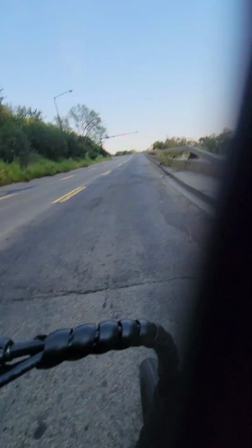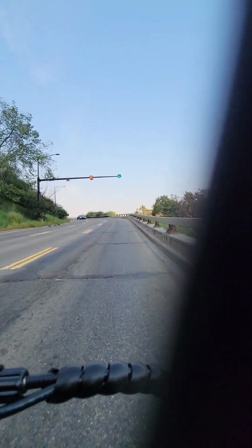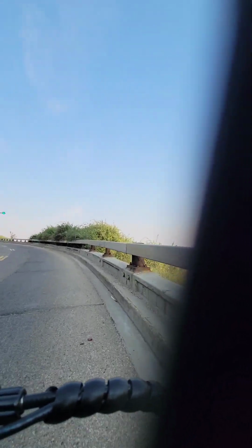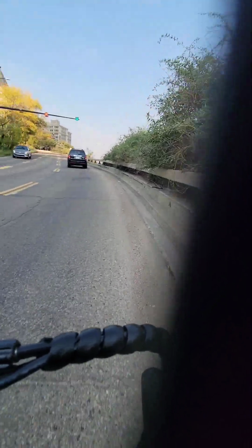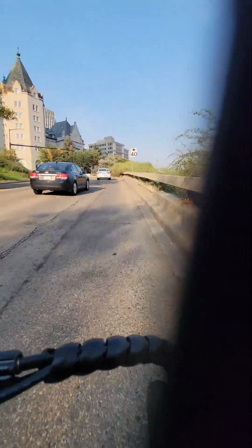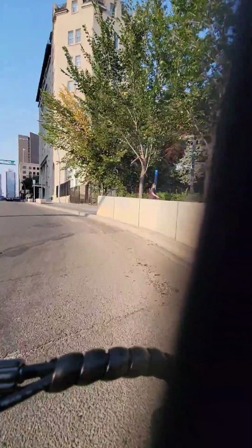Oh, shoot. Can the throttle do it by itself? No. No, it can't. I gotta do the work. Yeah. It says it can easily do a 15 degree incline. This definitely looks more so. So I don't blame it for not really giving me any juice. I gotta do the pedaling. Oh, I mean, still way better than if I had no assist.